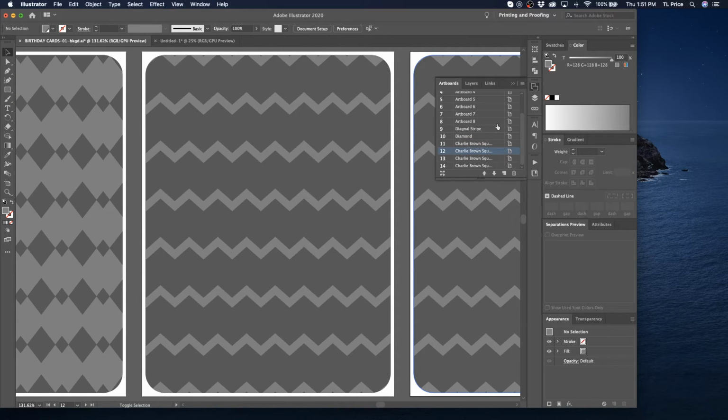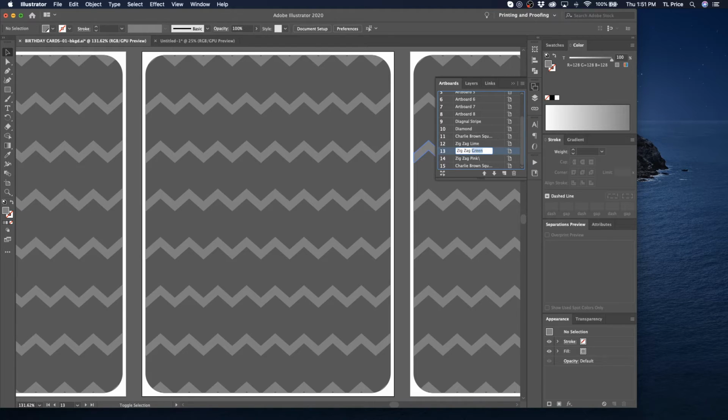So we have zigzag lime, zigzag green, zigzag pink, and zigzag orange.